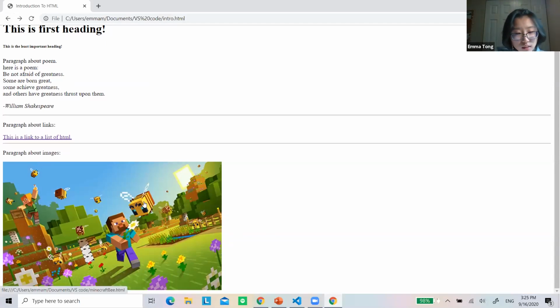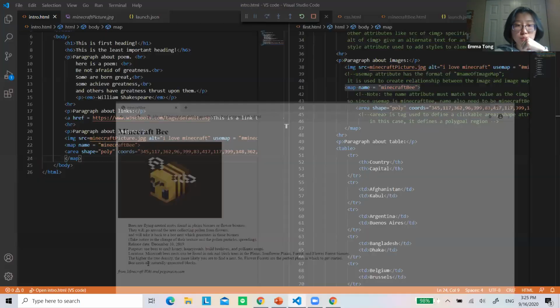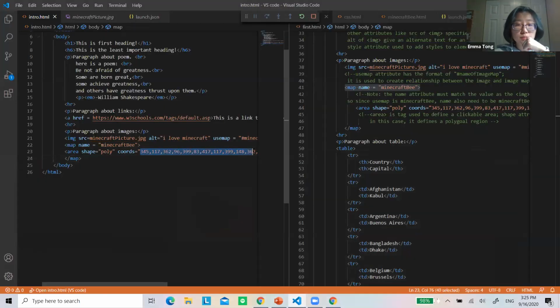So when I click on this, you can see how there is a black frame near the bee. That is the coordinates, that's right here, the area.